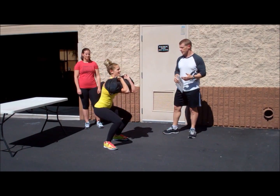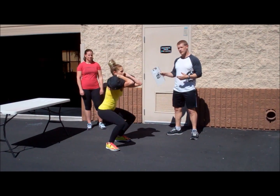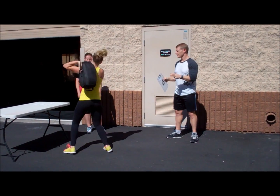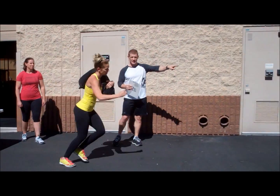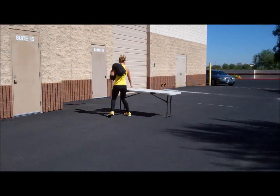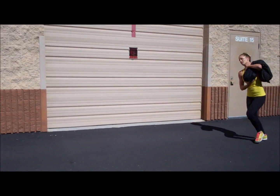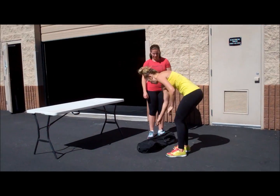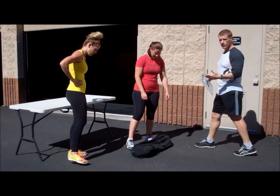After she completes her 6th front squat, she's going to grab 1 puzzle piece with the sandbag and run both all the way down to the tables 10 meters away. She'll set that puzzle piece down, then run all the way back to the start line where her partner is waiting. She'll drop the sandbag and her partner will then start a whole other round.